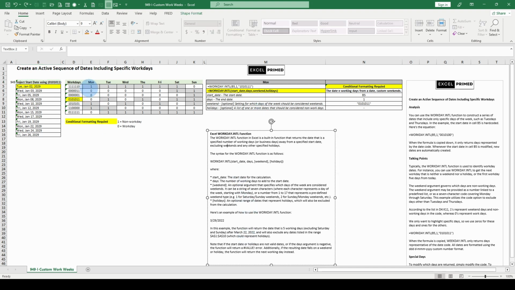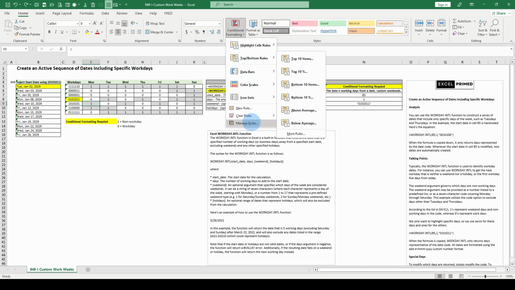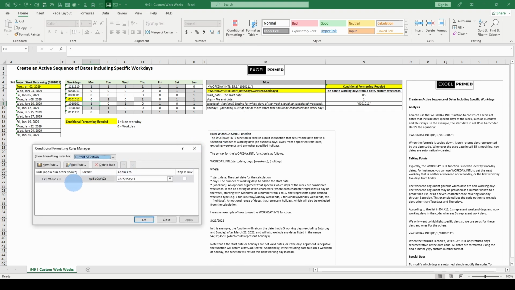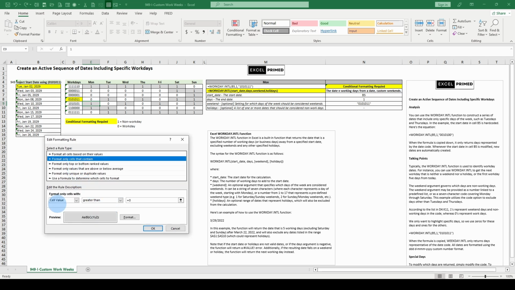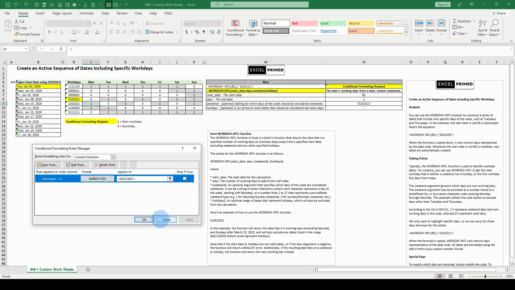Conditional formatting was used in order to highlight these rows. You can go into conditional formatting and mess around with that. Conditional formatting, manage rules. If you forget how to do this, you have to be within your list, edit rules, and all we did was cell greater than or equal to 0. Simple enough. Change the color to whatever format you want, and that's it. And then if you want to add a new rule, etc., etc.